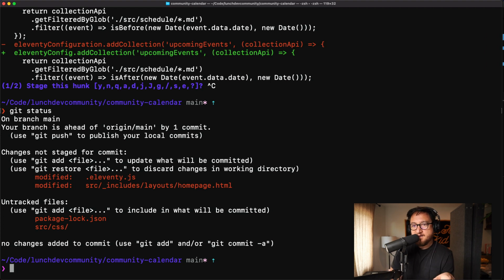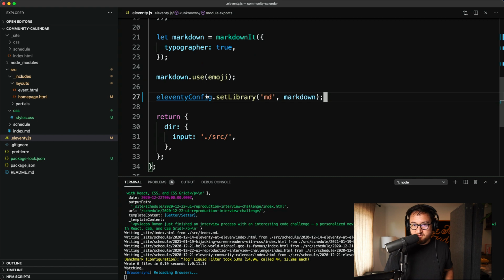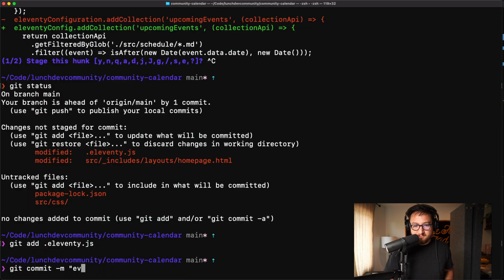You know what? I don't think I added anything last time. It's all right, I'll just add them together. So git add JS, git commit. What did we do? It was Eleventy config.